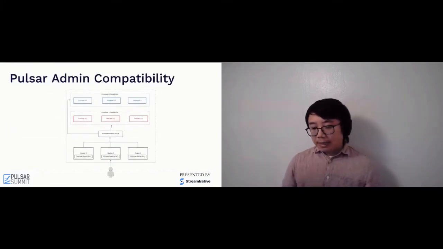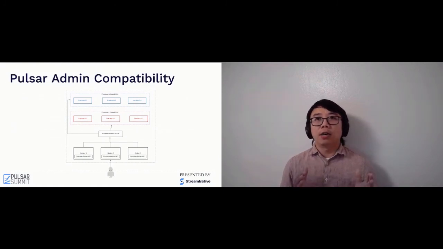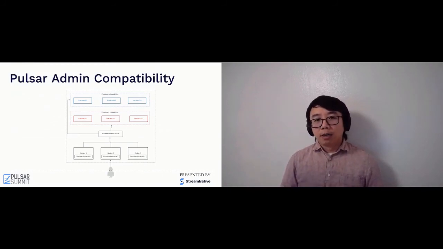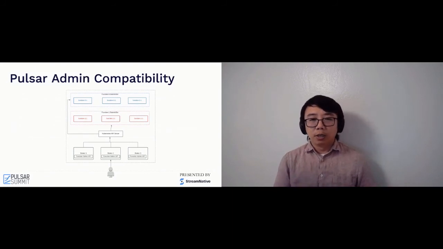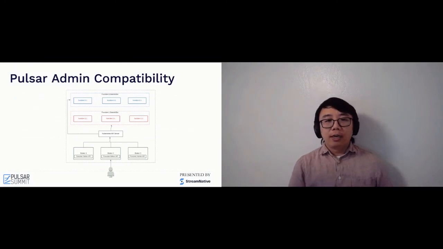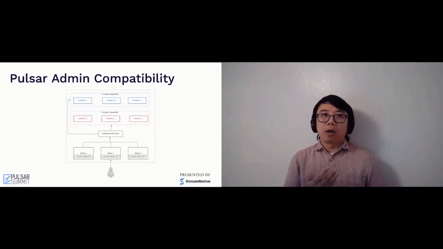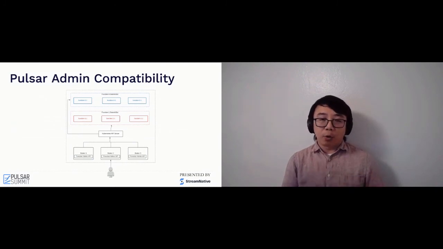As I said, the idea came from implementing function mesh within Pulsar, but we moved closer to the Kubernetes ecosystem. But we also want to provide full compatibility with Pulsar admin CLI. So if you're already running Pulsar functions using Pulsar admin tools, you don't need to change the way you use Pulsar functions. Instead, you can just plug in the function mesh admin API, and then you are able to take all the admin RESTful requests.